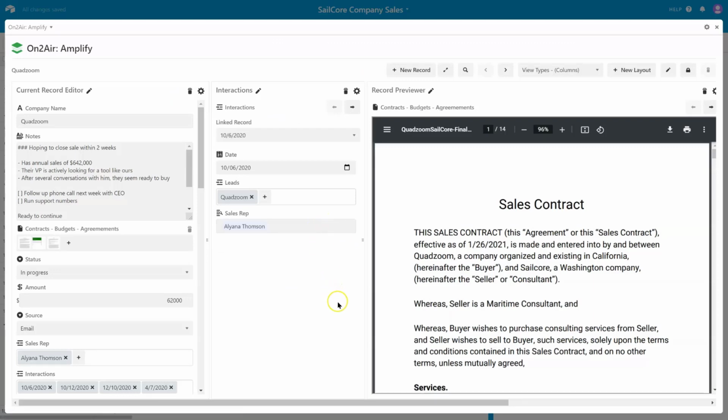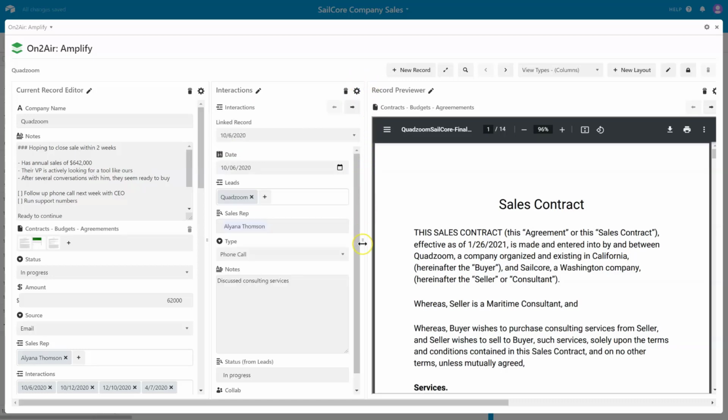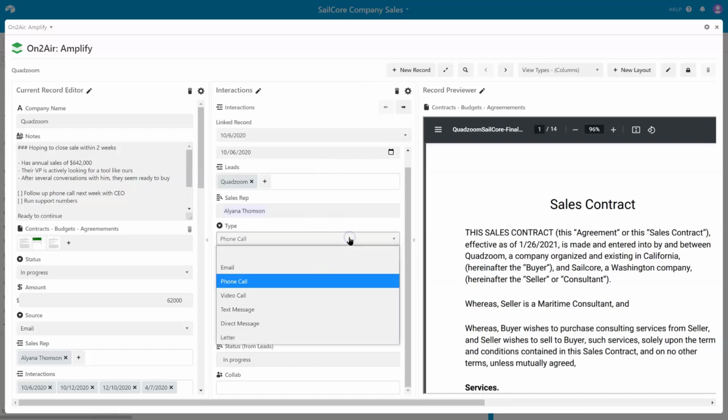The next type is the linked record. So any linked record field you have in this table can be previewed in Amplify. So here we have two linked records in our table, and we can choose the one that we want to see and all the information from that linked record. You can also edit it directly from here. So you can edit an entirely new table record from a single table.